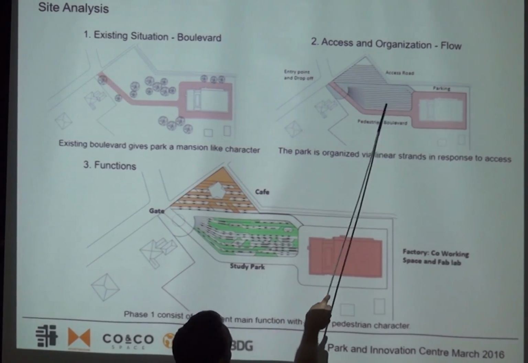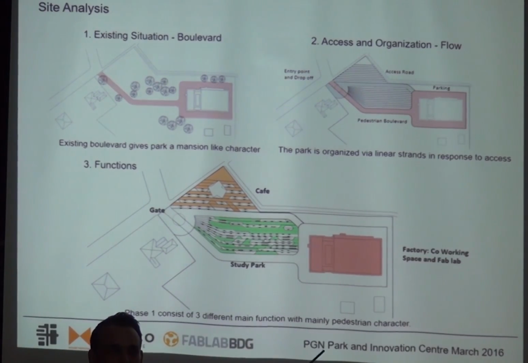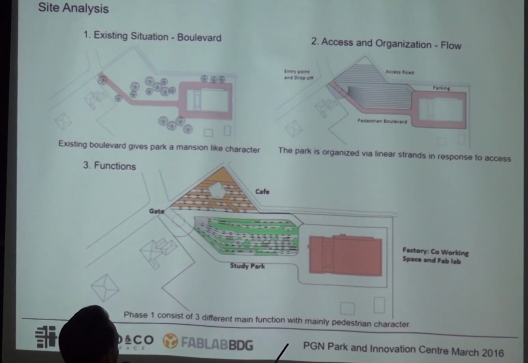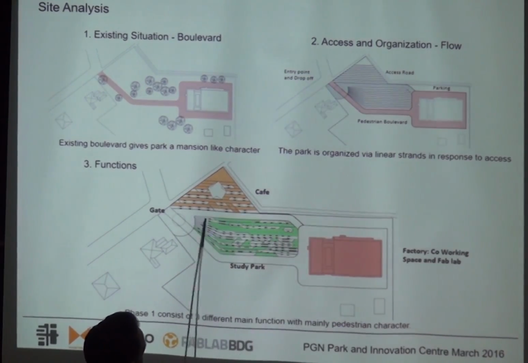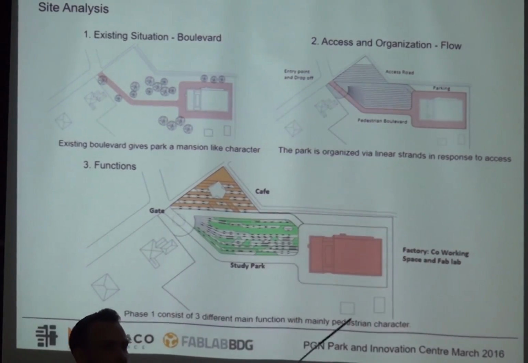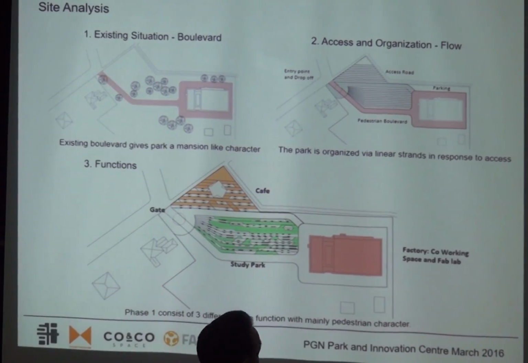So what we did is then we started to take this street and that street we created, and we started to generate these lines of flow. And these are our organizational lines for the actual design of the park. So basically, we started to develop this park in this striated way, so everything sort of visually starts flowing towards this old factory building.